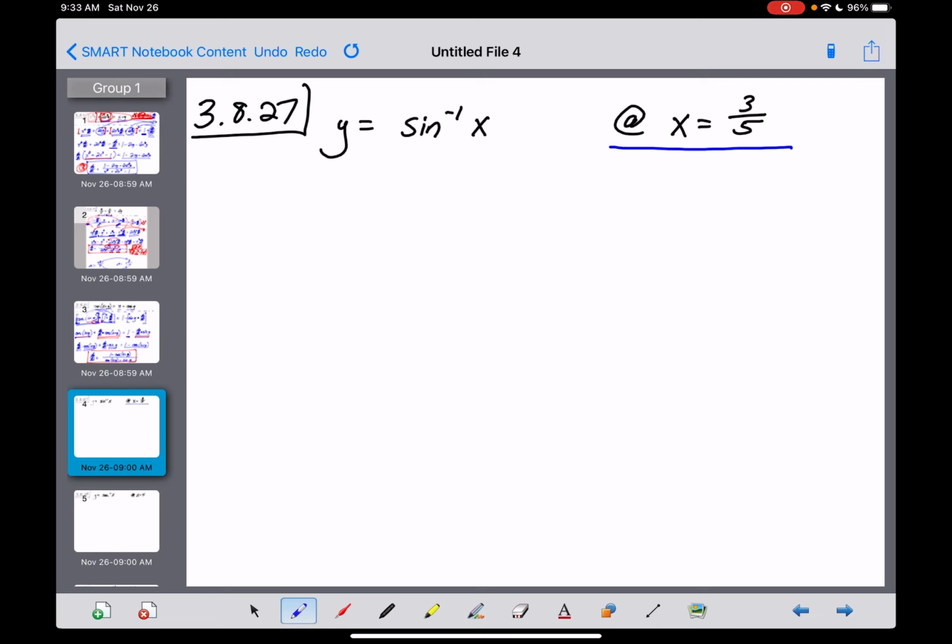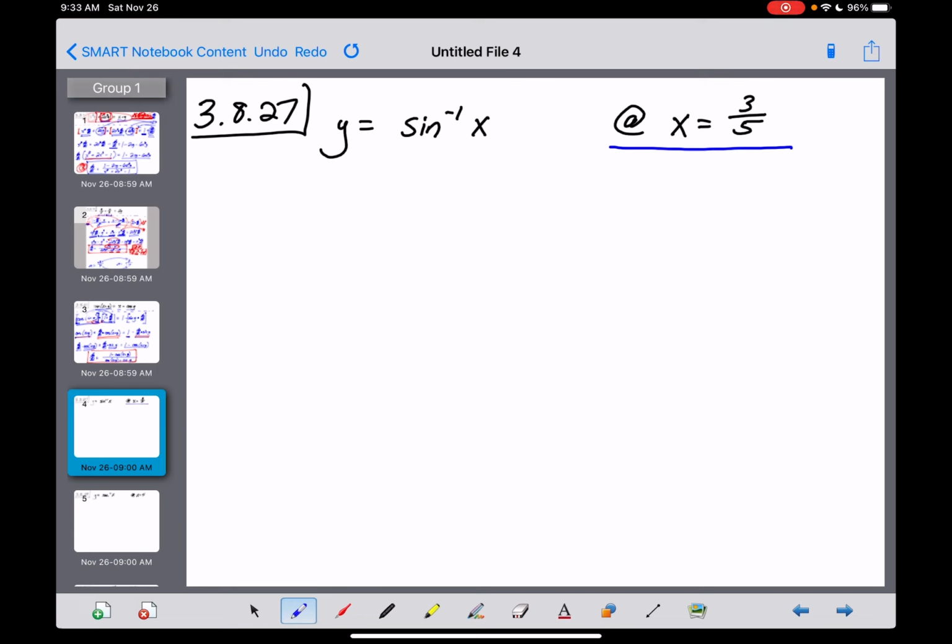So if it were me, I think it would have been consistent if they had called this an a value right here and asked you to find something like f prime of a, but it wouldn't really be f, because that implies we're dealing with a function, and most of these equations in 3.8 are not functions, so maybe that's why they did it this way. Regardless, let's dive into it.